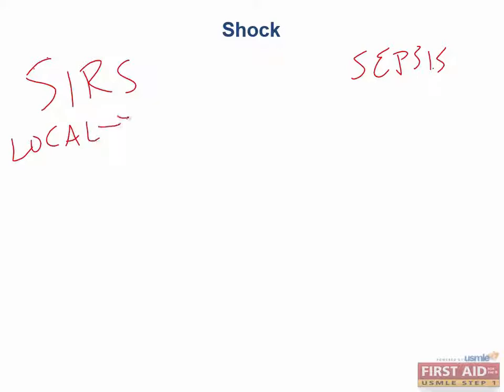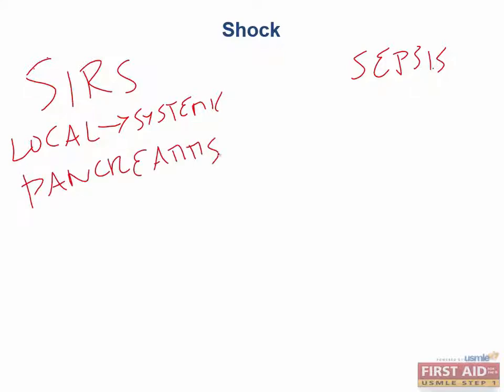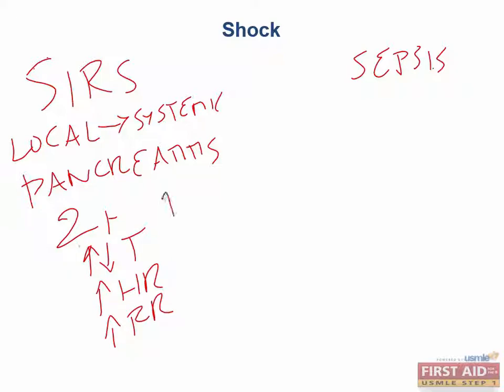Now what about the systemic inflammatory response syndrome, which we call SIRS, and sepsis? These are both dysregulated inflammation that leads to excessive release of inflammatory and vasodilatory mediators. Now SIRS is when there is a local inflammatory process going on that spills into the systemic circulation. It can occur in non-infectious inflammatory processes such as acute pancreatitis. The results of this systemic inflammation are also how we diagnose this condition. We need 2 or more of the following: fever or hypothermia, tachycardia, tachypnea, and a leukocytosis or a leukopenia, high or low white blood cell count.